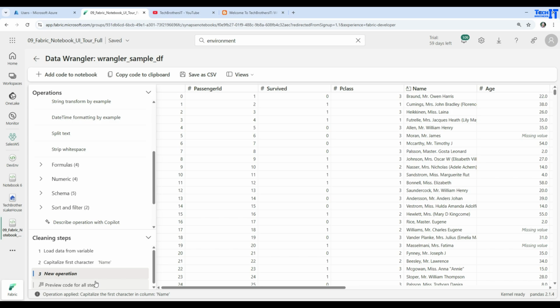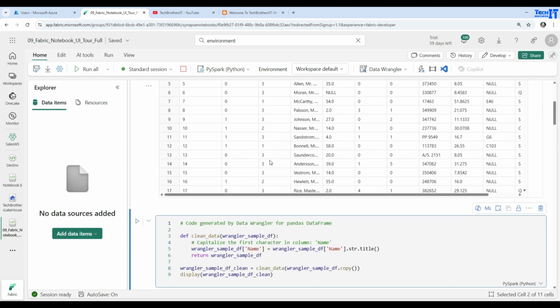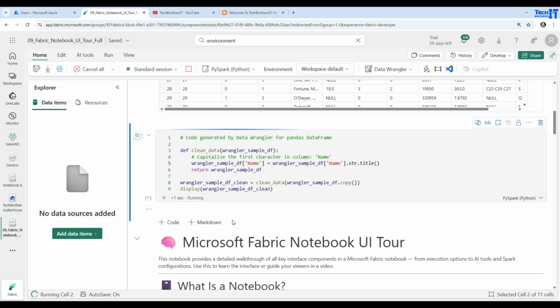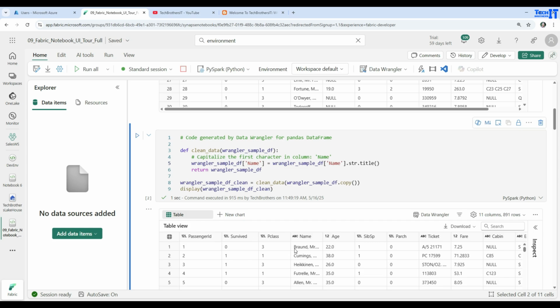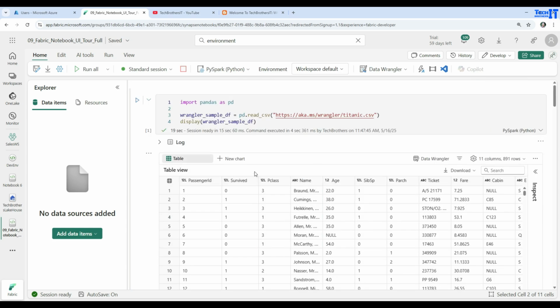So I don't know if this needs a separate video, but anyways, once you do that, you will be able to add code to the notebook. I'm going to go ahead and do that, and now it's going to add that code to the notebook right here, and it did, and you can see that it is capitalizing that first letter right there. So if we run this one, what's going to happen? It is going to capitalize the first letter of the name. But I will create more complex videos on this one, so I hope that will help.